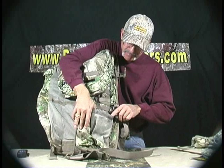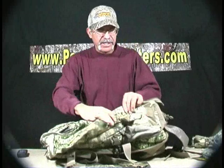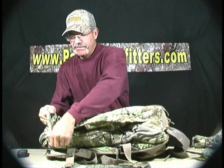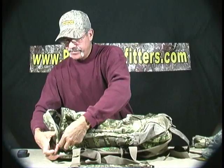On each side of the pocket, it has a netted pocket. Put in a tripod or a chair, the legs of the chair or something down in there. That's what I use it for, and then I use these straps to tie it on. Again, on both sides. And these outside little pouches here, you got a place to put a spotting scope or any other large item that might go in there. Plus, you got another little pocket here on the outside. Same thing on this side here.